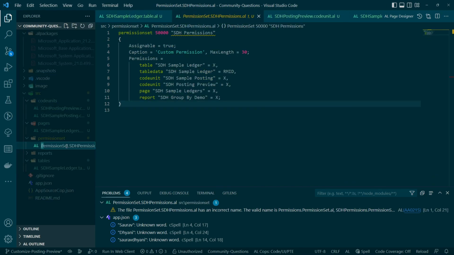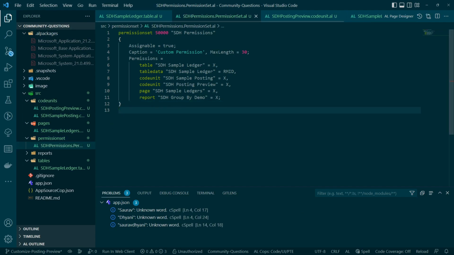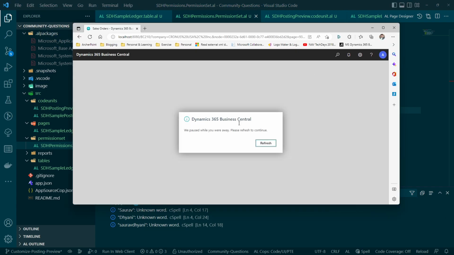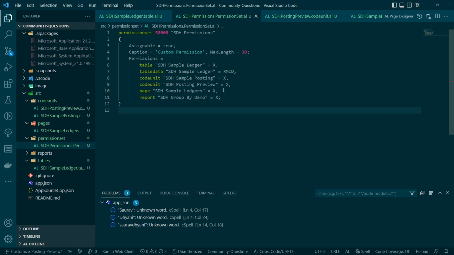Okay, so we are ready to test out our code and see how that works, or does it even work or not. I tried it once in BC14, so I'm actually not sure how this will work. But let's give it a try and let's see how that works.